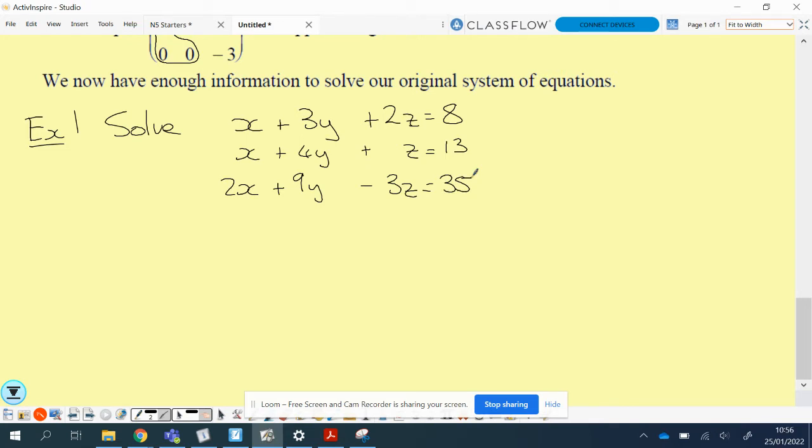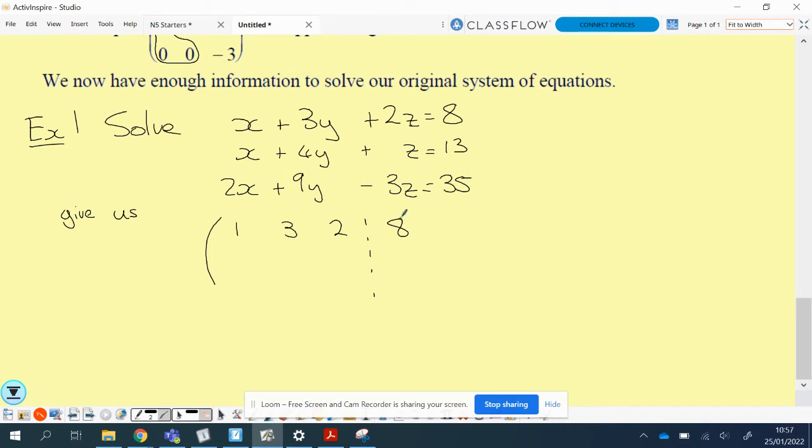We want to solve to get an x, y, and z such that it would satisfy all 3 of those equations. Okay, what we're going to do is give us our matrix with our coefficients and our solution. So our first row was 1x, 3y's, and 2z's. Put a wee dash line to show that that's our coefficients, and our solution is going to be after, and it's going to be an 8. It could be a bold line to be fair, but I like a dash line.